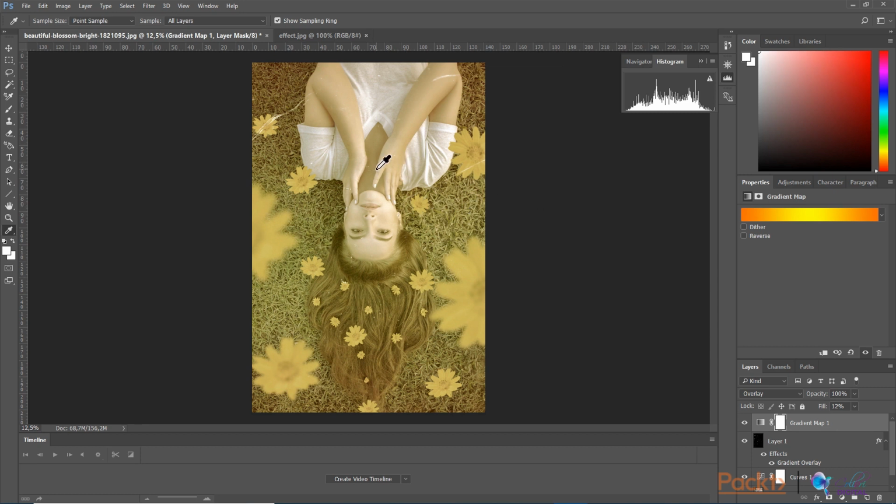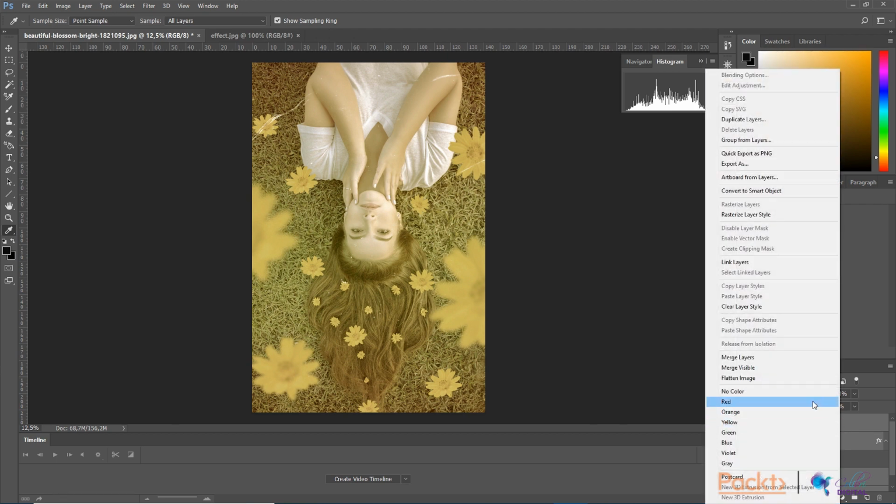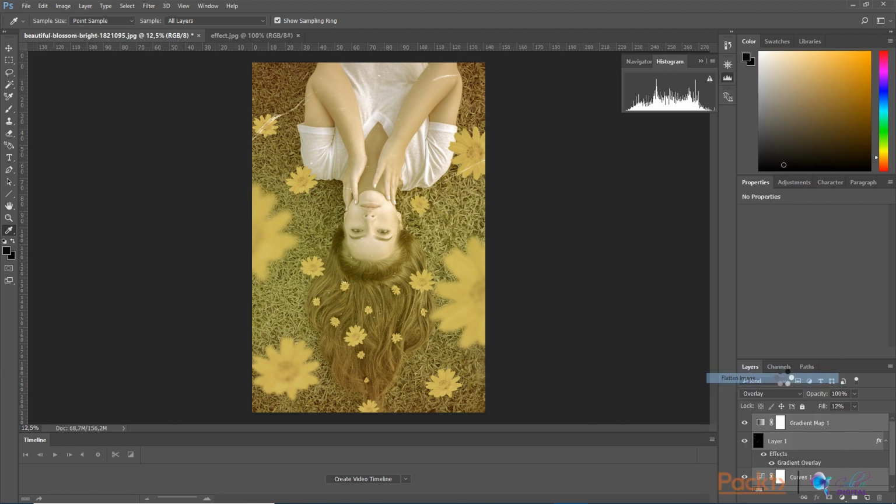So the final thing that I'm going to do with this image is the HDR toning. In order to do an HDR toning, you will need to have a flattened image. So it means that we will need to flatten all the layers that we have made and opened so far. So I'm going to select them all, holding Shift, right-click, and finding somewhere Flatten Image, pressing on it. And now it has created the background layer that is a combination of all the layers we have worked with so far.